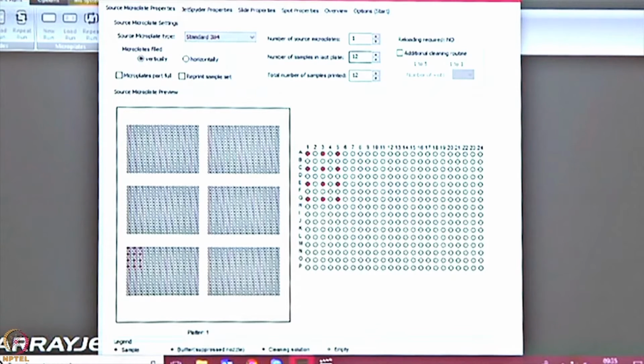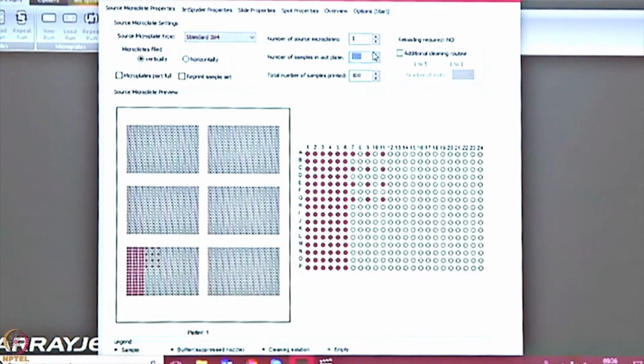The minimum number of samples that you can print is 12, because I showed you the JetSpyder. The lowest ability is 12. The highest ability is 32. So now it's good that you've given me 22, because we are working around it. So 12. If I want to increase this number, it's 24, 36, 48. These are your samples. This is where your sample goes in the plate.